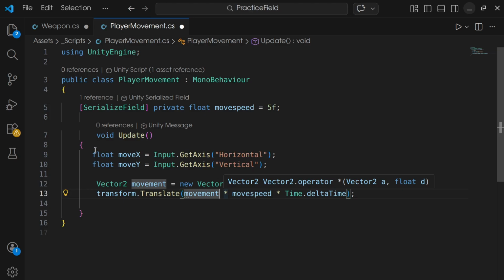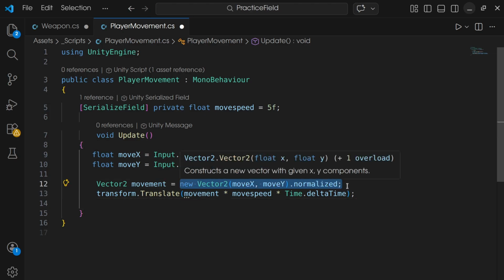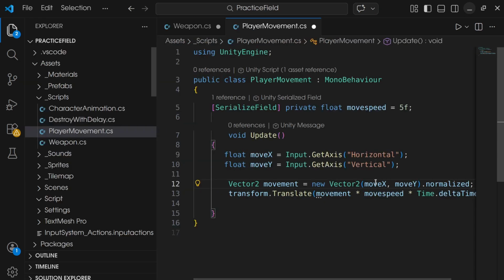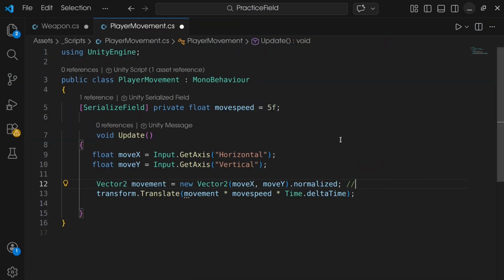And movement says this direction, 1, 1. It will be our Vector2. It means we will move one in the x-axis and one in the y-axis. The resultant will be 1.414.